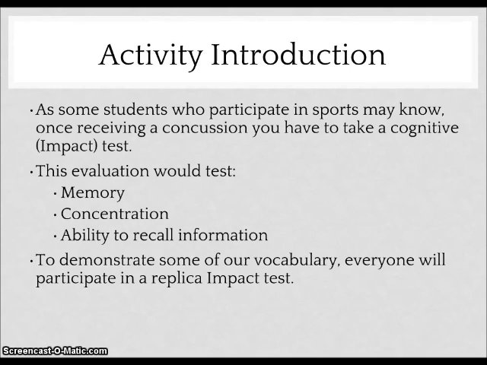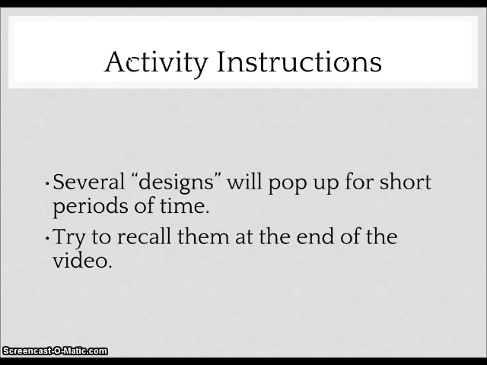Activity introduction. As some students who participate in sports may know, once receiving a concussion, you have to take a cognitive test. This is also known as the impact test. This evaluation will test memory, concentration, and ability to recall information. To demonstrate some of our vocabulary, everyone will participate in a replica impact test. Activity instructions. Several designs will pop up for short periods of time. Try to recall these designs at the end of the video.